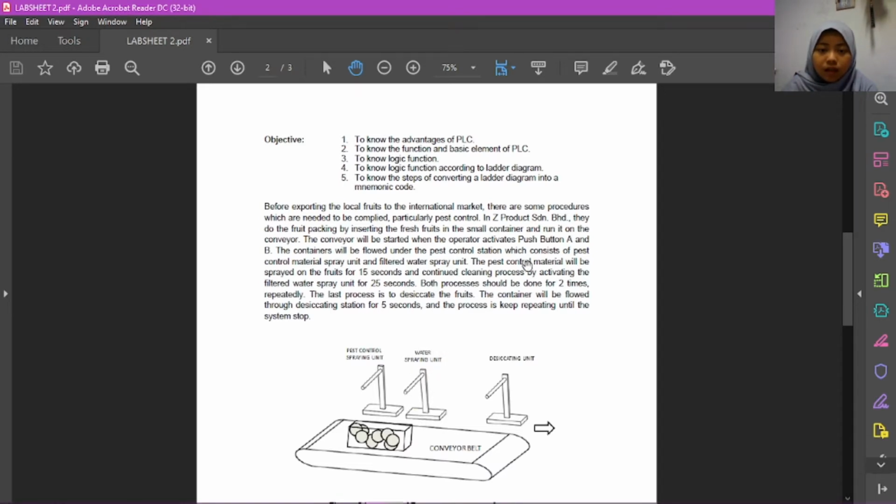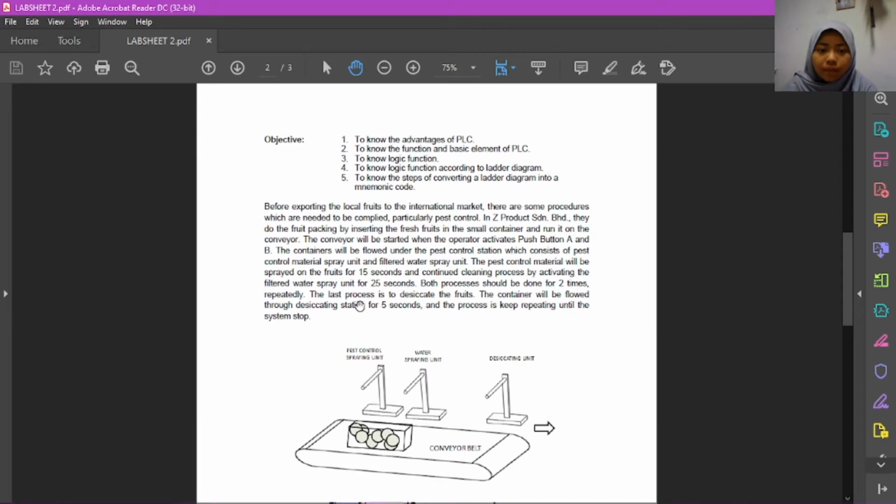Both processes should be done 2 times repeatedly. So after the first round, the pest control and water will be active and repeat the pest control again and the water spray.